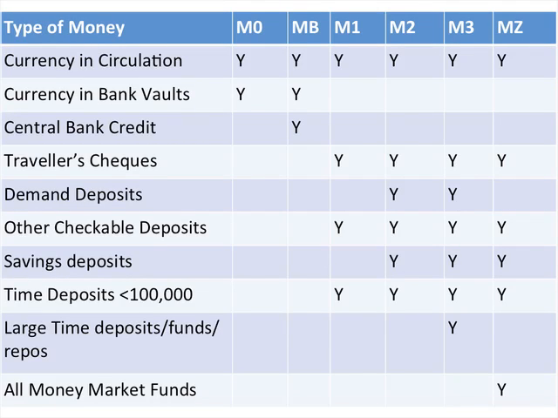There are different types of money. Loads of different types of money, okay? And we count them in different ways. Normally, we use M2, which is the sum of the currency in circulation, traveler's checks, demand deposits, other checkable deposits, savings, and time deposits less than 100,000. There's loads of different ways to measure this, but this is what we term the money supply. So would everybody please write down M2 equals money supply in your minds. M2 basically is the money supply. Okay? M2 is the money supply.